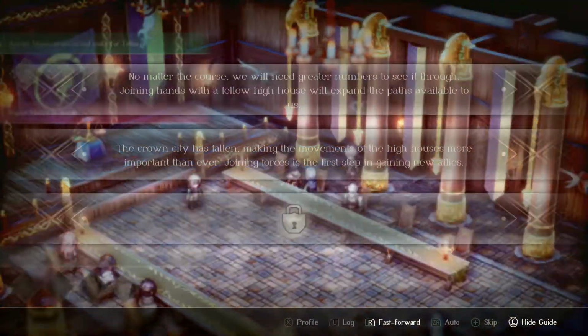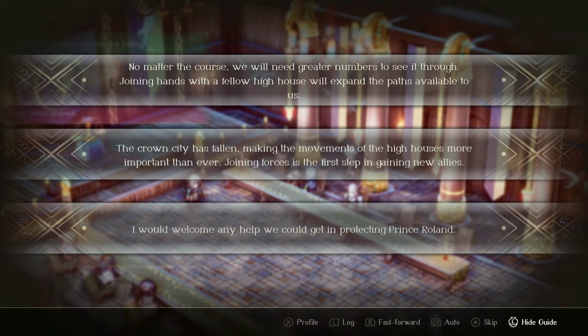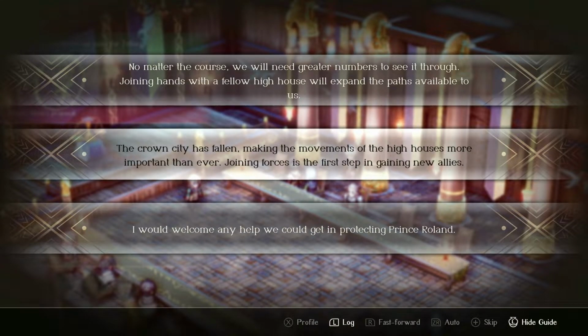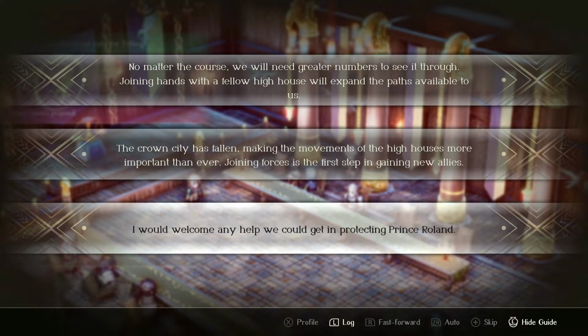Something I've learned very quickly when making decisions at the Scales of Conviction is that your party truly do have preferences based on the way they are written. There aren't objectively right or wrong answers to questions you are asked based on the overall narrative.